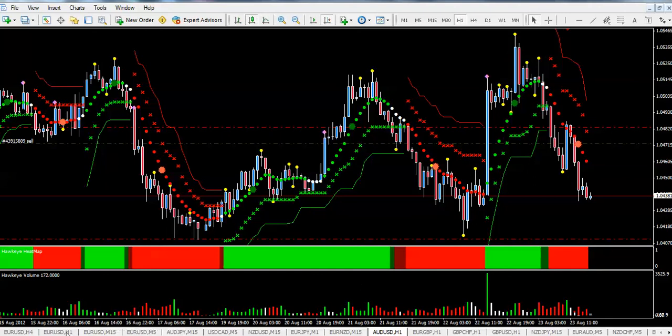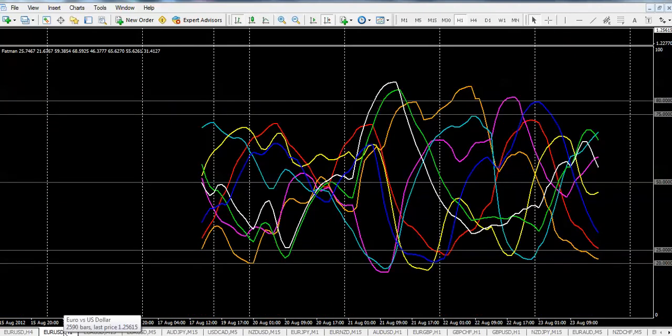If you're looking for a 15-minute trade, you look at the 1 hour fat man. You always look at the fat man that's one time frame higher than the time frame you're trading in, because you're looking to get inside the trade, you're looking to get in early, catch it. That's why I call it the trend catcher, FX trend catcher.